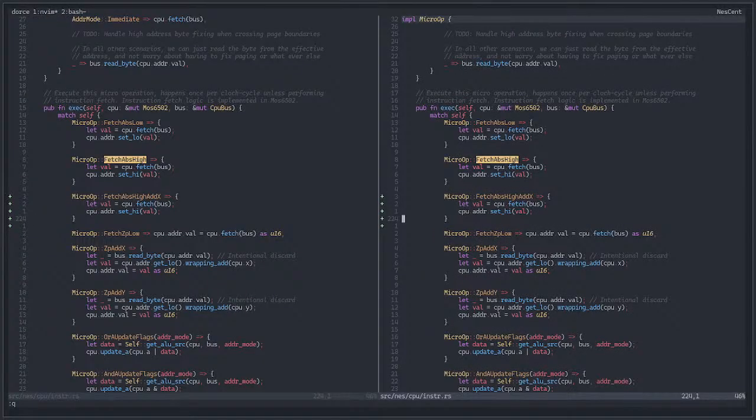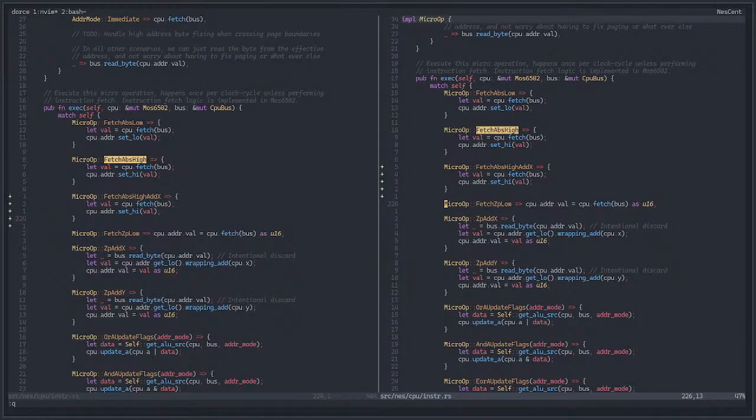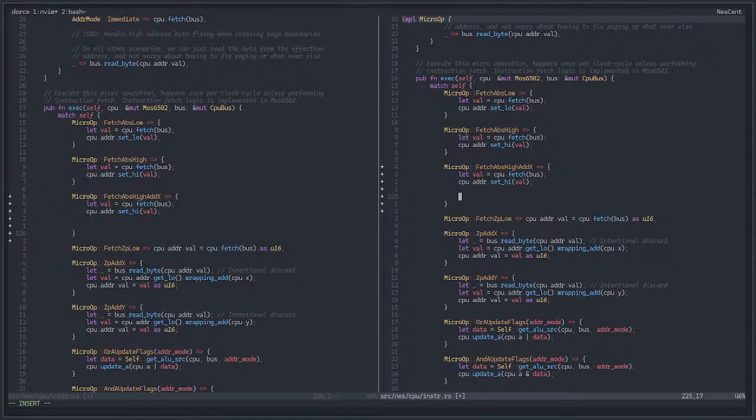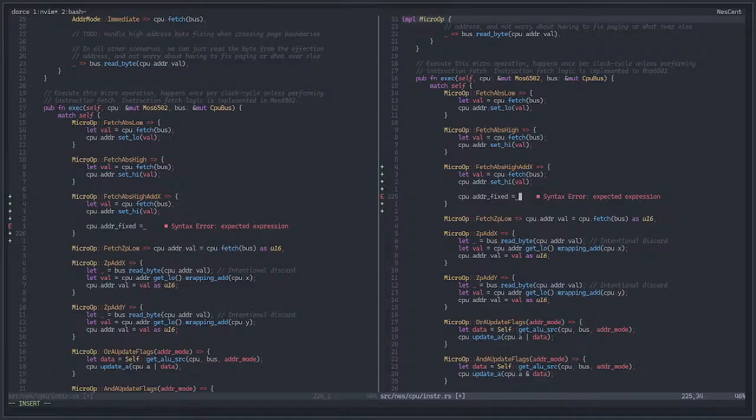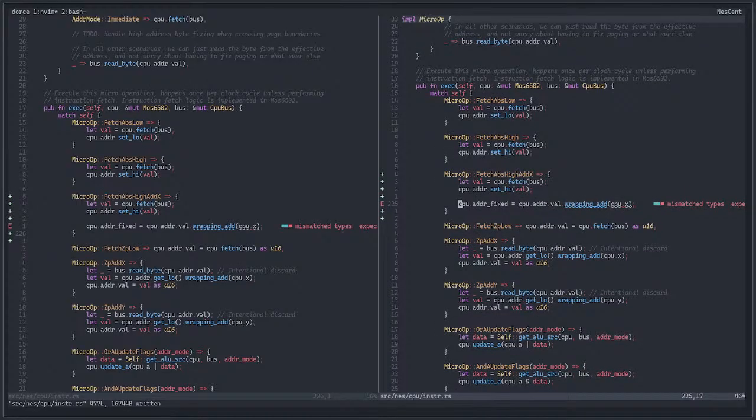And then, let's see. Why is this complaining? Oh yeah, because as U16.